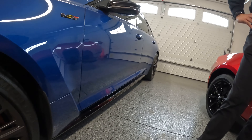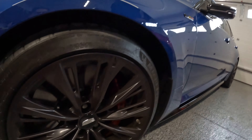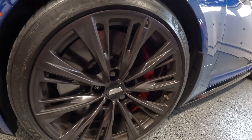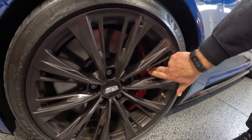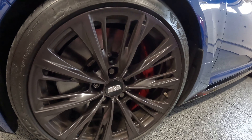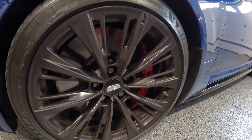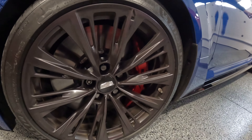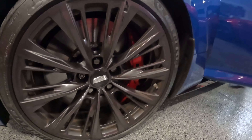If there's anything I don't like about the car since we're staring at the wheels, it's probably that. They don't look bad, but there are too many spokes, so it takes forever to clean. And frankly, it hides what I consider to be a really nice brake caliper. I could have got those in blue, but I thought the red would offset it a little bit — though you can't really see them anyway. That's a massive brake. The other option was carbon fiber brakes.